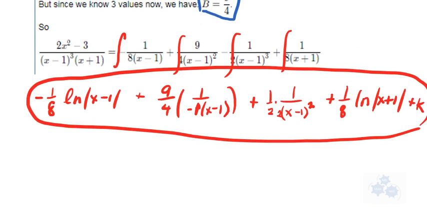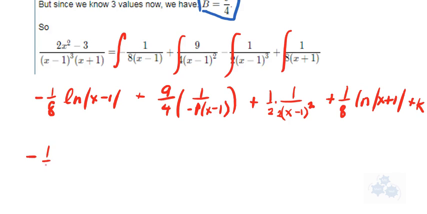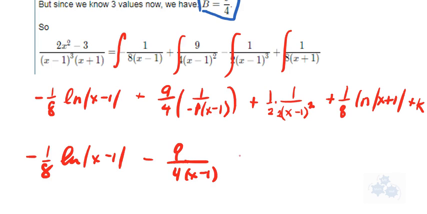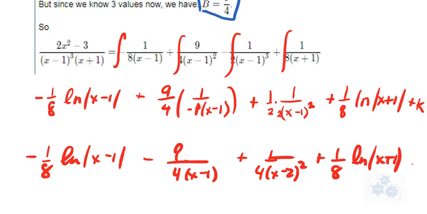Actually, you should simplify, I guess. Yeah, so if we simplify this, let's undo that. So this one stays the same. This one here, actually that changes to a minus, I guess. Minus 9 over 4 over x minus 1. And then this one is a plus 1/4, 1 over 4 times x minus 1 squared. Thank you. This one is a plus 1/8. Same. Okay. All right, there we go.